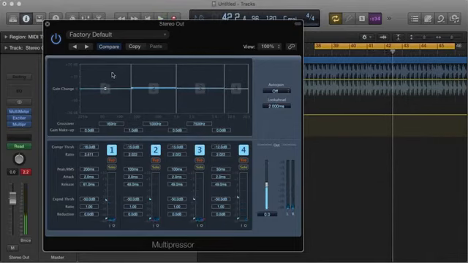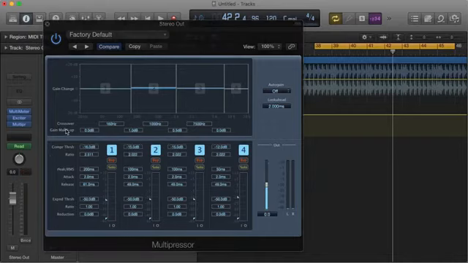Remember, same with this as well, little adjustments is all you need. The whole idea is you're just slightly changing parts of your track, okay, just slightly.